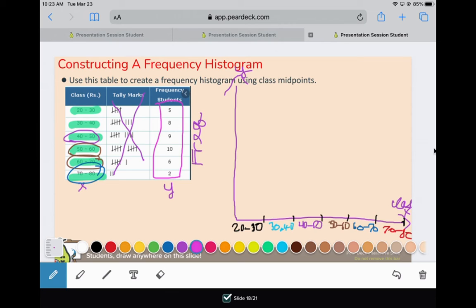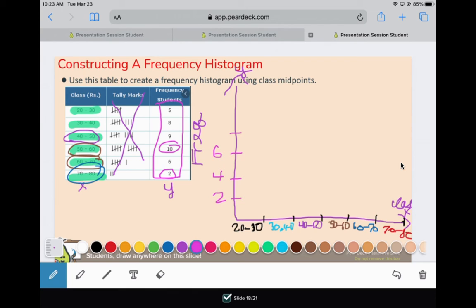So I look over here. My lowest is 2. The highest is 10. I want to think of a scale that makes sense for me. So here's the option. You can do 1, 2, 3, 4, 5, 6, 7, 8, 9, 10 if you have enough space. Or, as we learned how to graph this in freshman year, you can use a scale that increases by 2, by 3, by 5. But since these numbers are small, I don't want to increase by 5. So the best scale I can use, we totally can go up by 1, if you have enough space. But for me, I'm thinking I can do by 2.